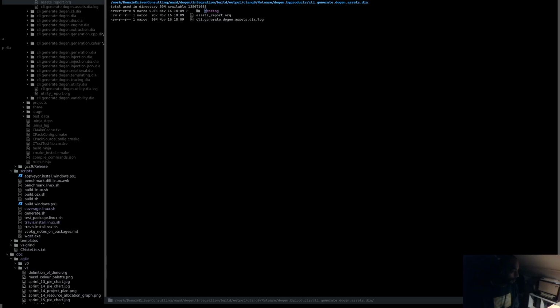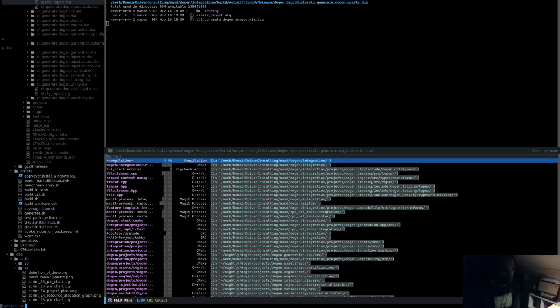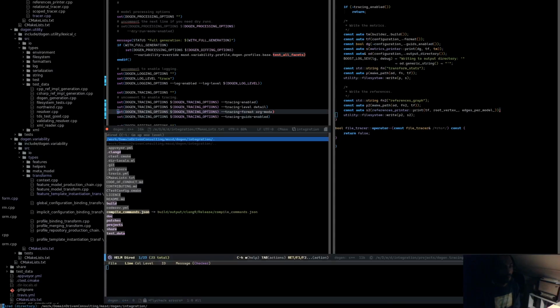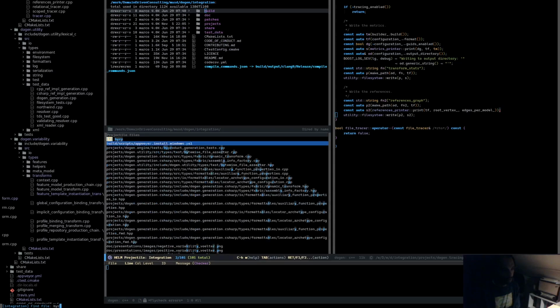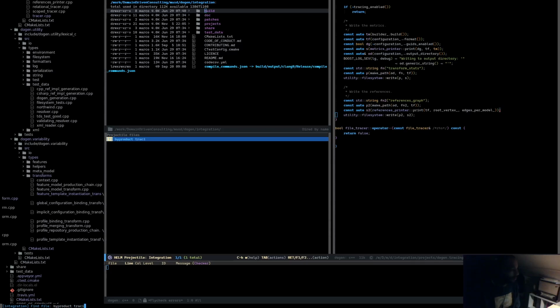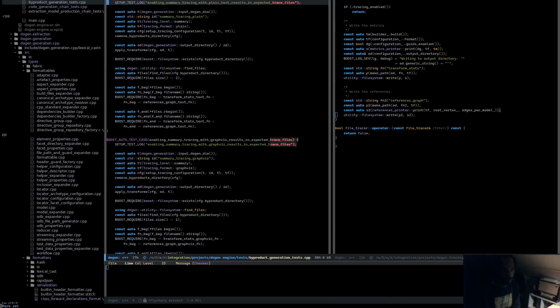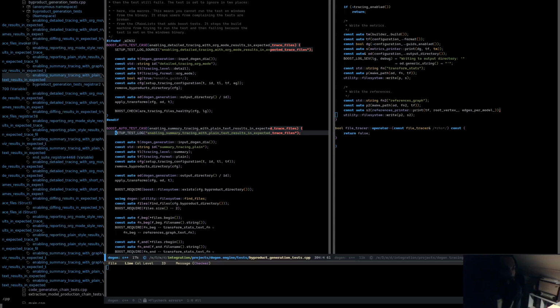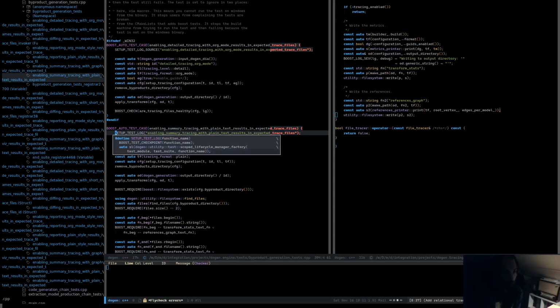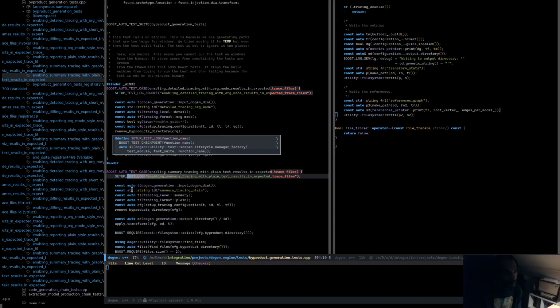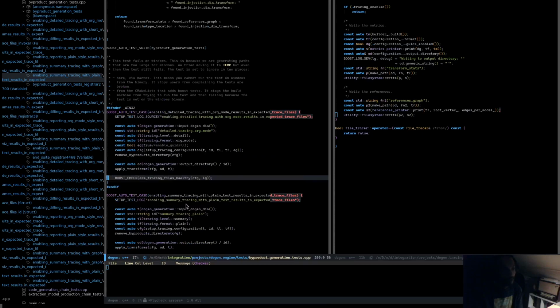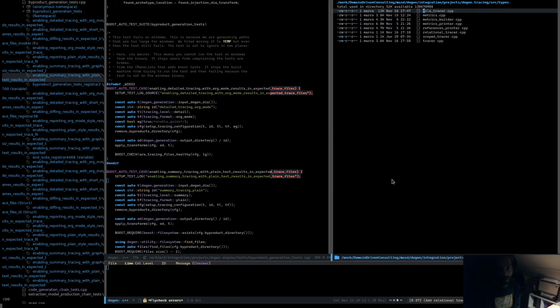So, byproduct generation tests, line 304. Let's leave this here in compilation so that we... so byproduct tracing, byproduct generation, sorry, line 304. So according to this, let's also see if we can get some... we can do this when we're trying to get some more information about something that's gone wrong in the test.